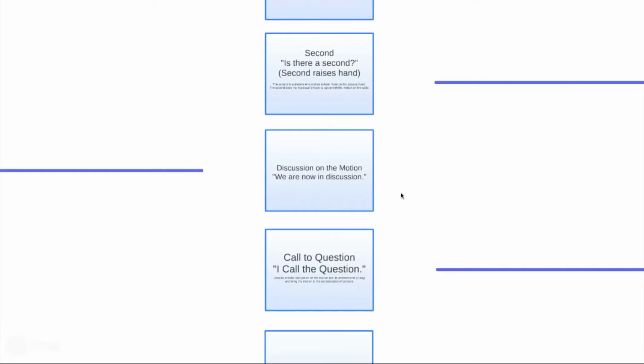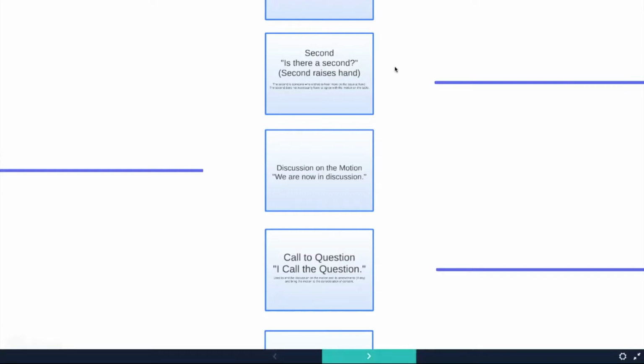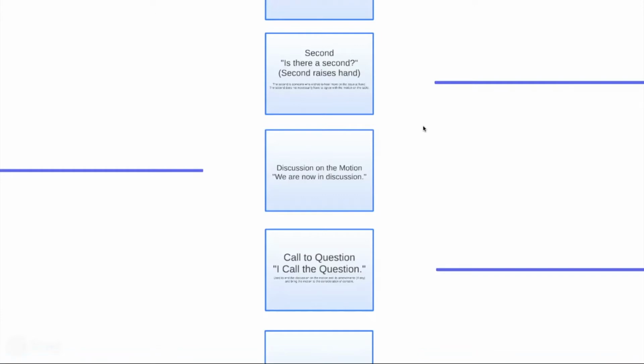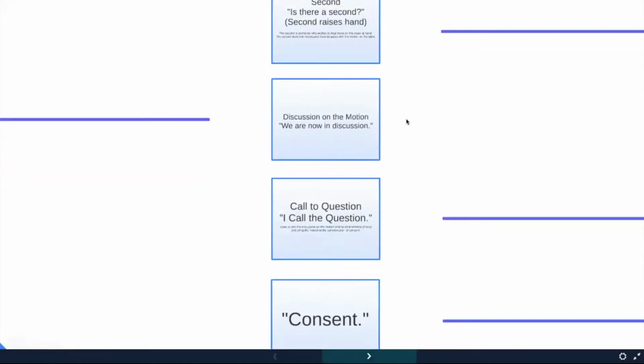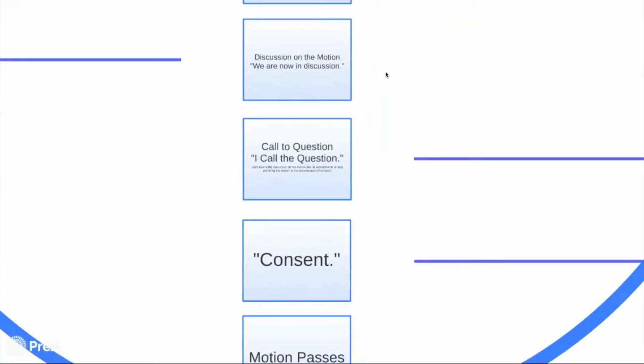So you will hear your committee members say, call the question. Your chair will say, a question has been called. Is there an objection to call the question? You all will say consent, and then the motion passes. And when the motion passes, that could look like the expenditures pass, the bill and resolution passes, whatever direction that motion was taking is what passes. That's the official thing that happens.